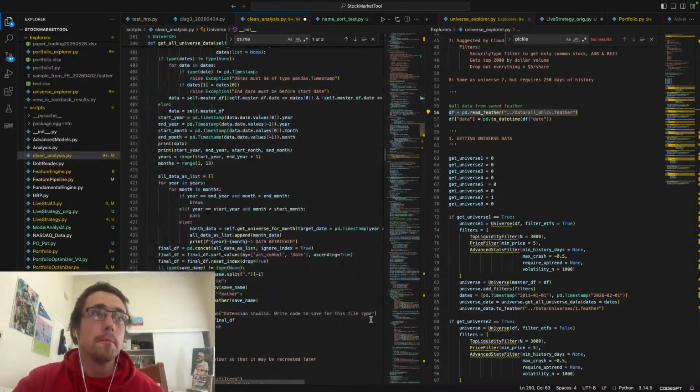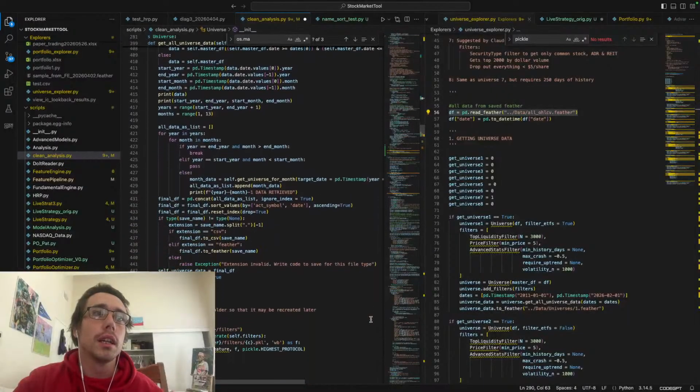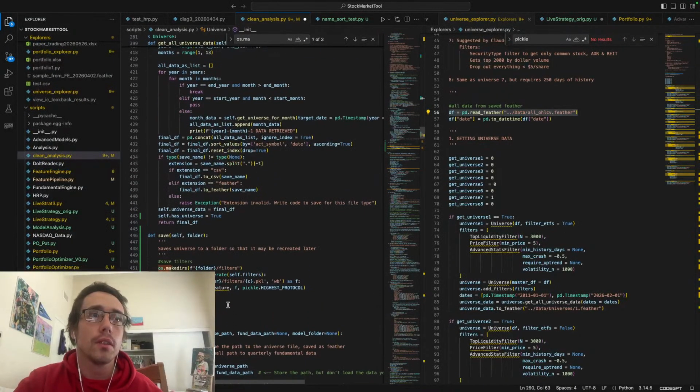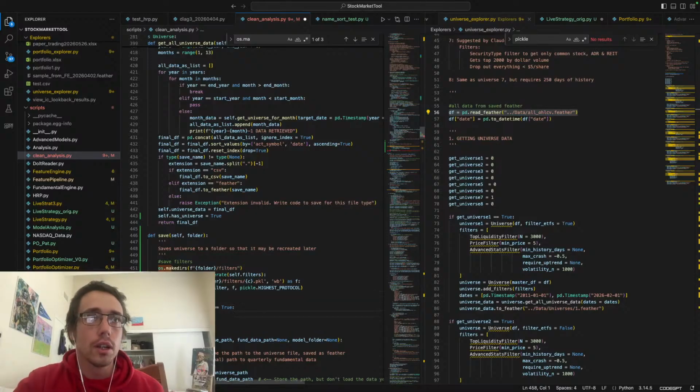So once we get the data, we'll set hasUniverse to true, and then if self.hasUniverse is true, this shouldn't be feature, that should be filter. So if we have the universe, go ahead and save it.